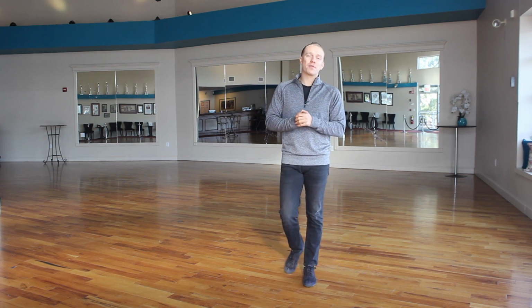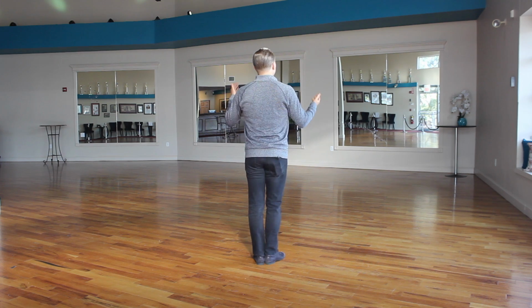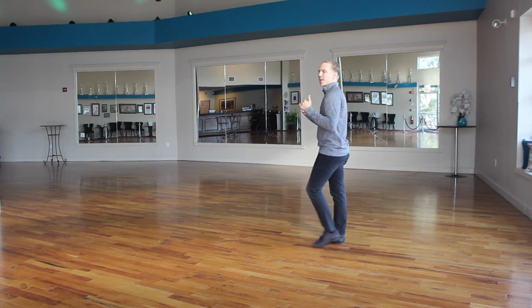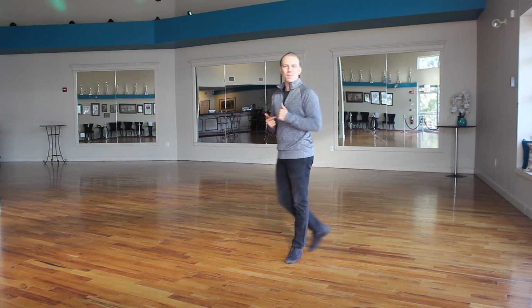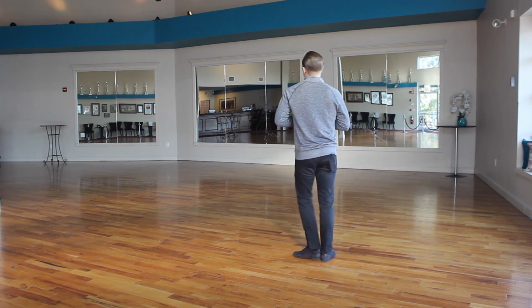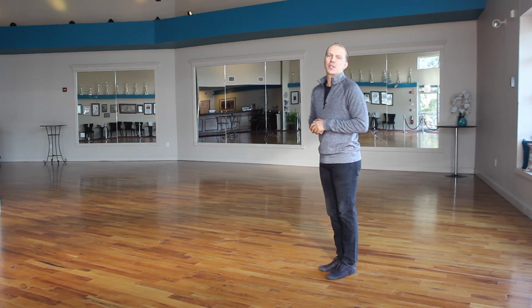As I get more comfortable, I can then rotate on both sides of the box, so the rotation is now much more continuous instead of dancing facing the same wall the entire time. So ideally, I go forward curving, side together, back turning, side together. Now this box, my basic, just keeps curving around in a circle. As I'm turning continuously now, the dance is much more interesting than me just facing the same wall the entire time. Feels and looks much more interesting, right?